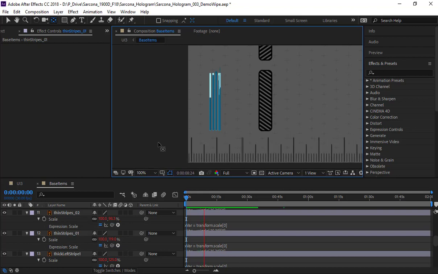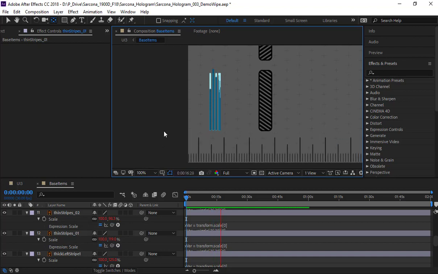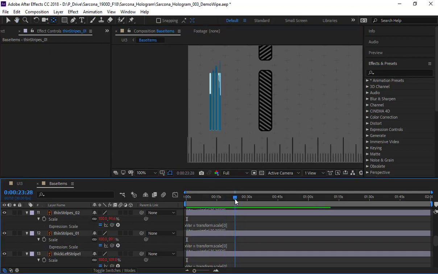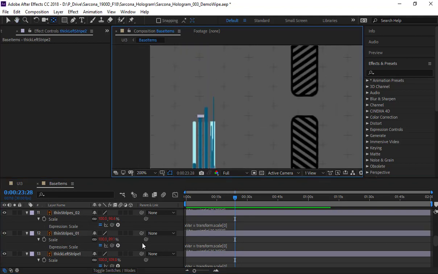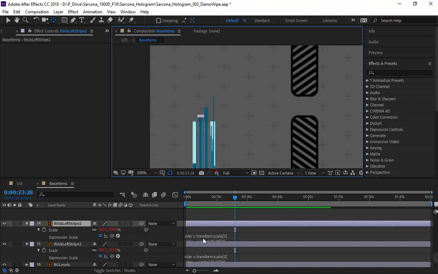Now, as I look at that, I may say, I want this to go a little bit quicker. Then I could just jump into each one of those and change that 0.25. I make it 0.5, make it whatever I want. Okay, obviously several of these are going above where they need to. So I just need to isolate which those are and then change that value.